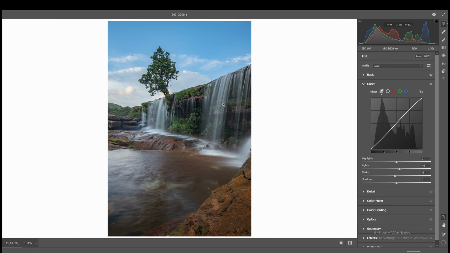Now this image has been blended nicely from the two images, where we have taken the sky from the underexposed image and most of the area like the foreground and the midground areas from the well exposed image. So from this point you can do the local as well as the global adjustment of this image to create a more beautiful image. So that's how we can blend together different exposures of the image into a single image with the help of luminosity mask.